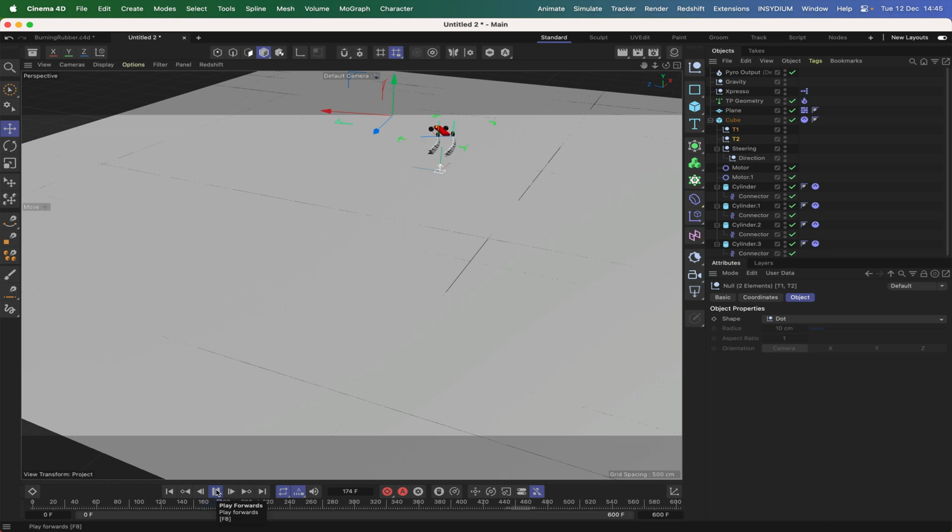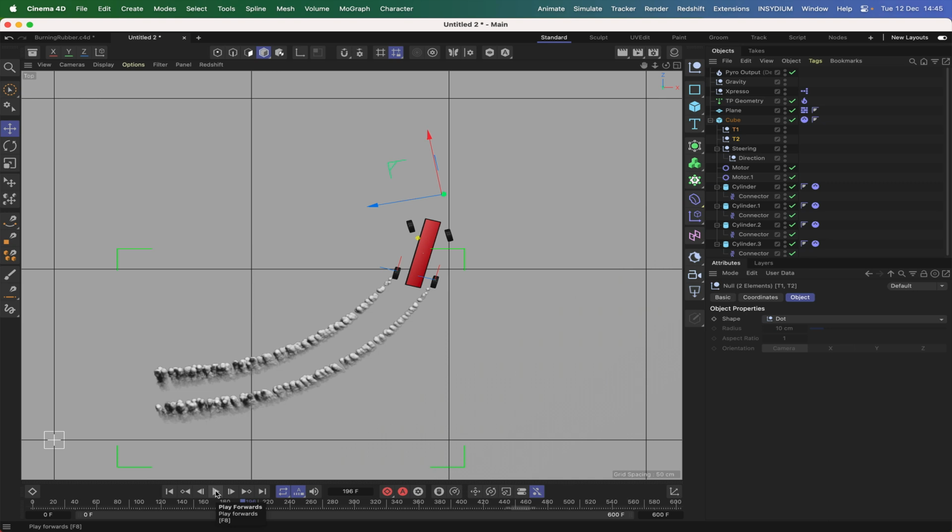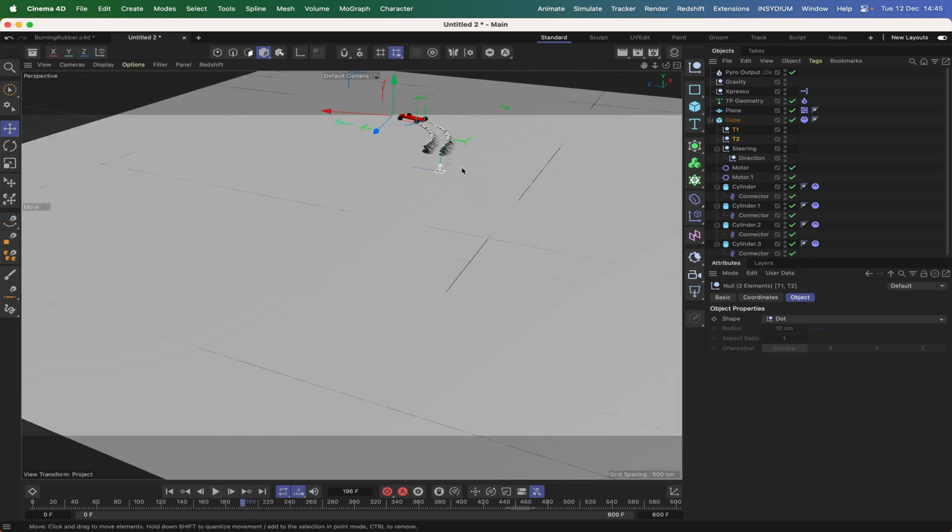Yeah, I mean, that's slightly better, I think. Yeah, that is looking quite good. Let's go into our top view once again. Yeah, that's okay, isn't it? They're coming out of the tyres okay. And of course, this is very low resolution. You get a better result if you did render this. But we can see that that is working. It's actually doing what we want it to do. There's still some more work that we've got to do with it in order to really get it going the way we want it to.